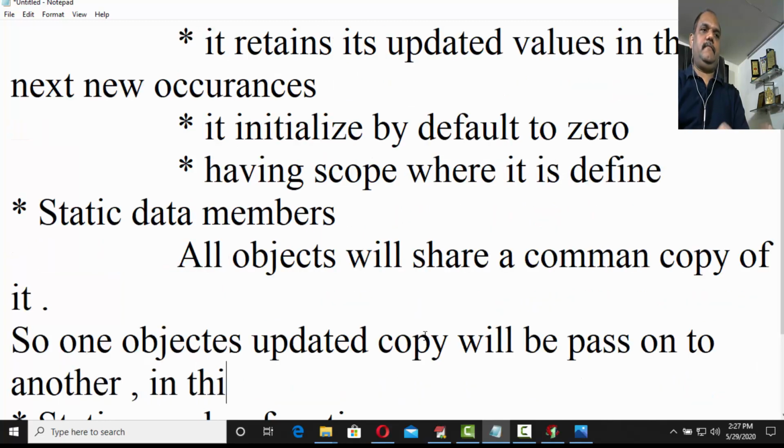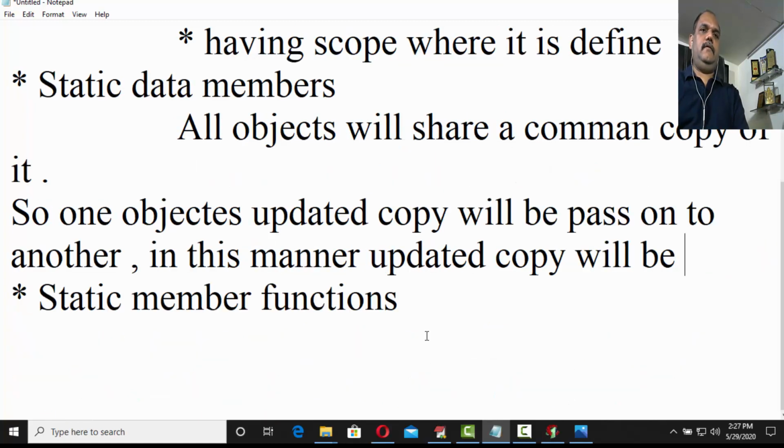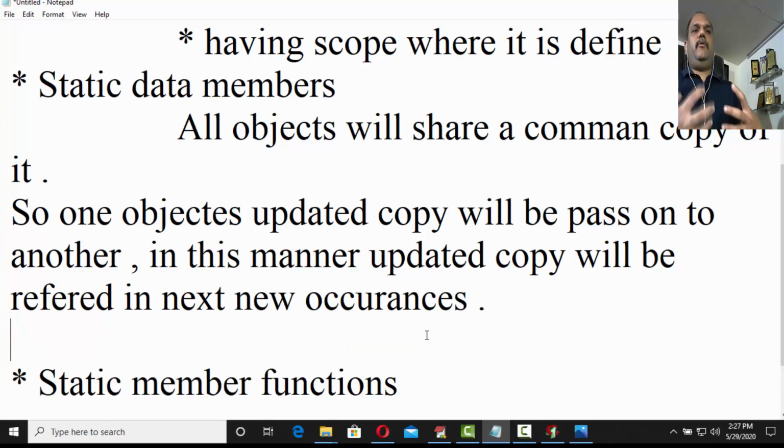In this manner, the updated copy will be referred to in the next new occurrence. So all objects share the common copy, and the updated copy of the static variable will be passed on to the next object.